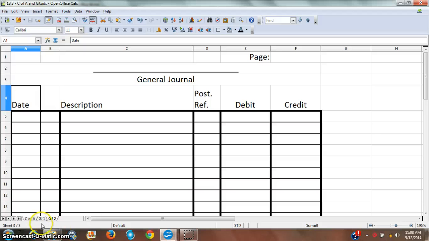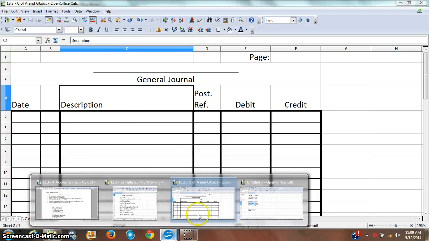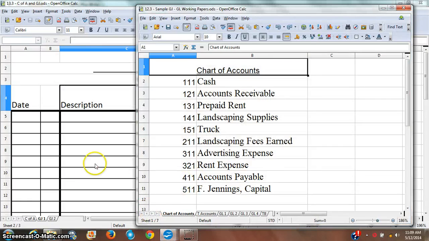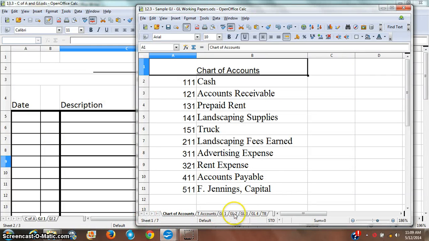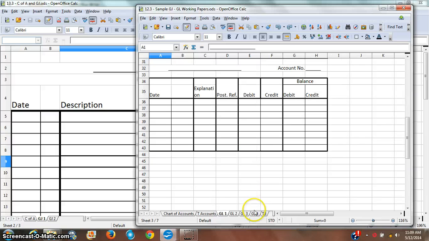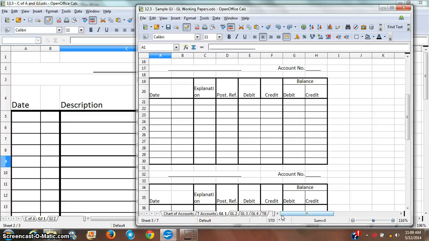Now, formally speaking, in a system where accounts are recorded by hand, the way things will be entered, they'll be entered in the general journal, which is this sheet right here, and then it'll be entered in what's called the general ledger. Let me find where I put that. Here's the first page of my general ledger. In general ledger accounts, and those are the two places where accounts will be recorded.